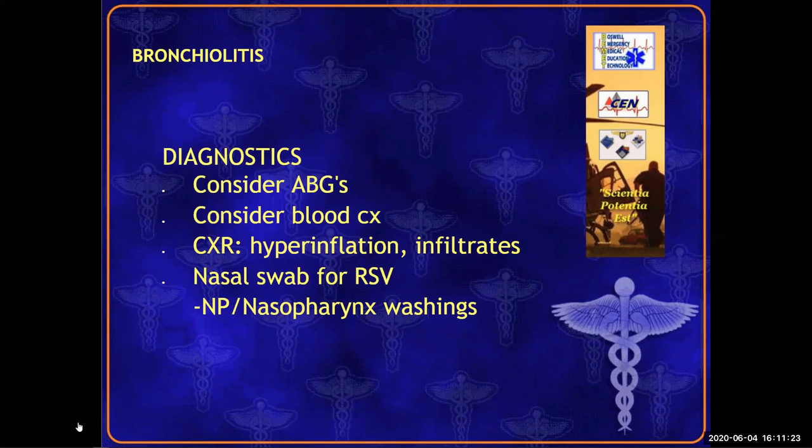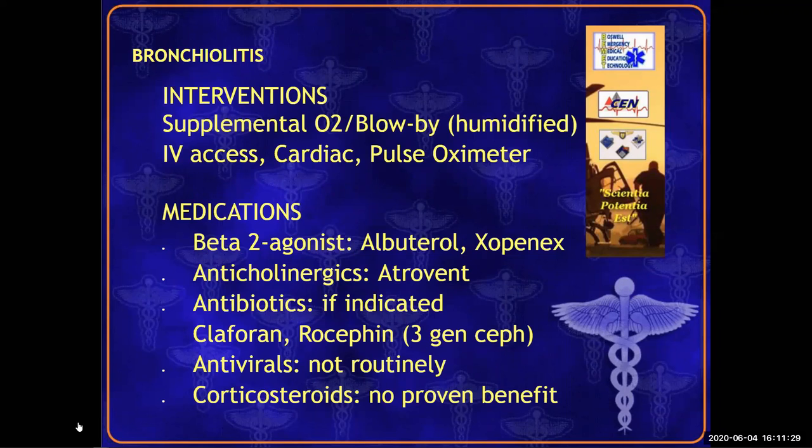If you have only one humidifier left, now I don't mean like a vaporizer, I'm talking about the little water bottle that goes onto the oxygen Christmas tree or the air Christmas tree, when you've got them doing a breathing treatment, or if they're on a nasal cannula, and there's only one humidifier bottle left in the hospital and you've got a kid with bronchiolitis, you go put it on them, because of that risk for fluid imbalance with them breathing at a much faster rate when they're trying to fight this respiratory insult. You can put humidified oxygen on anybody, but at least do it for the RSV kid, the bronchiolitis one.